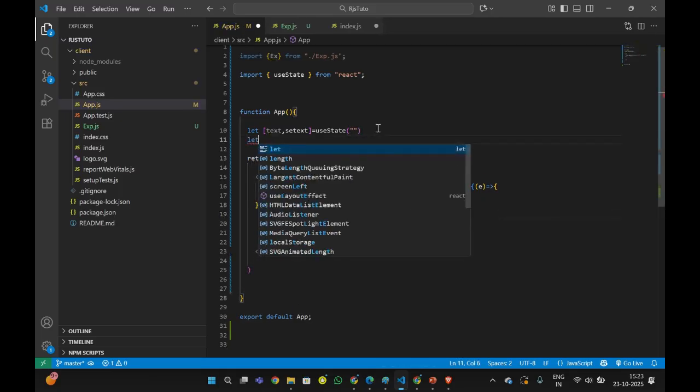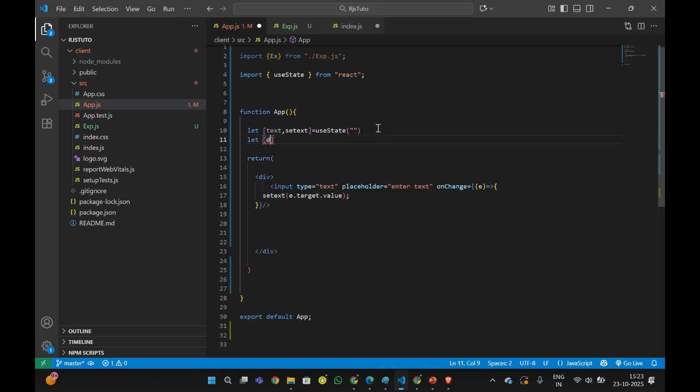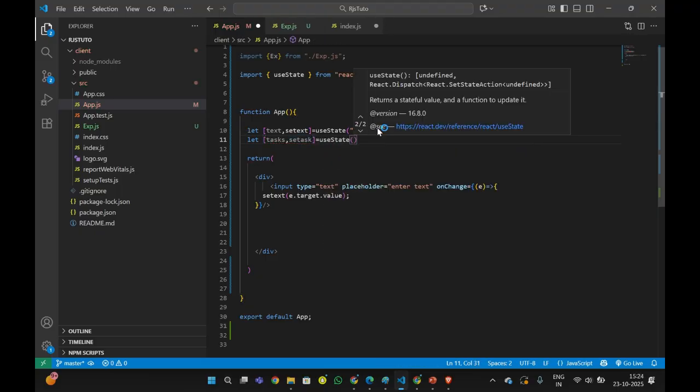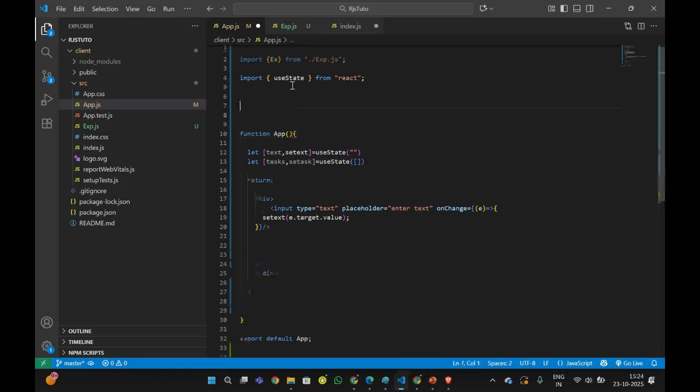Now another useState for data, not data, tasks: tasks, setTasks, useState. We're giving an empty array, so we're giving data here.